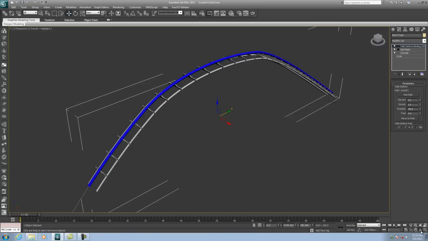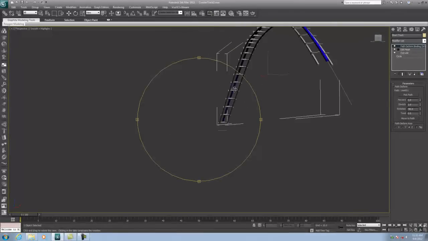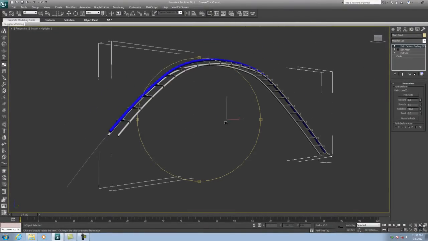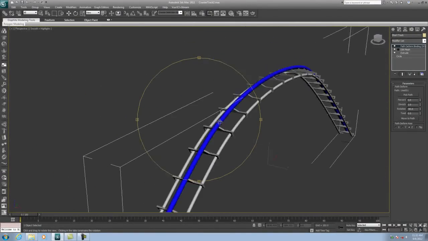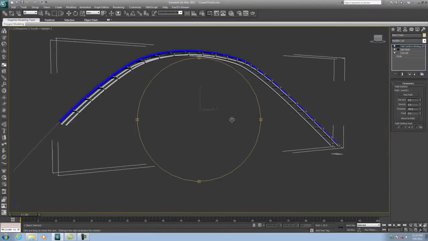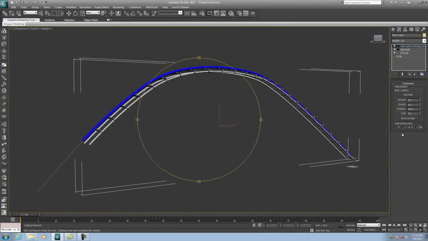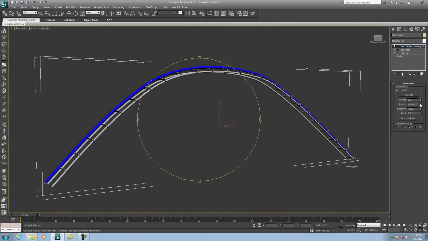So as I said earlier in our lessons, the track design is pretty much the same. It's just how it applies to the actual path. And of course, we'll be able to do twists and turns with these as well. Next is stretch. What stretch does is it pinches the starting point, holds that, and then it stretches the track over the duration of the path.